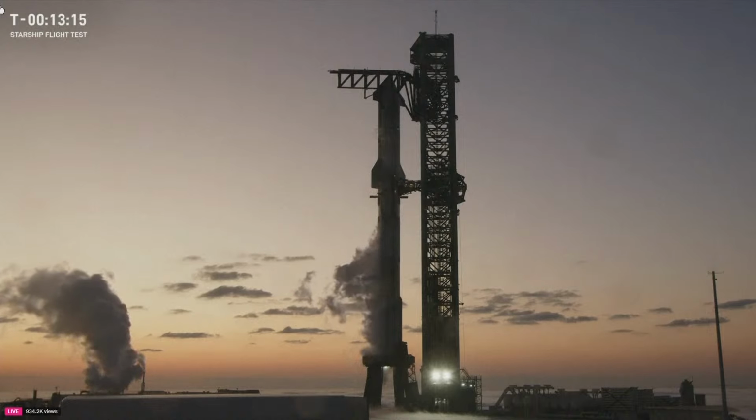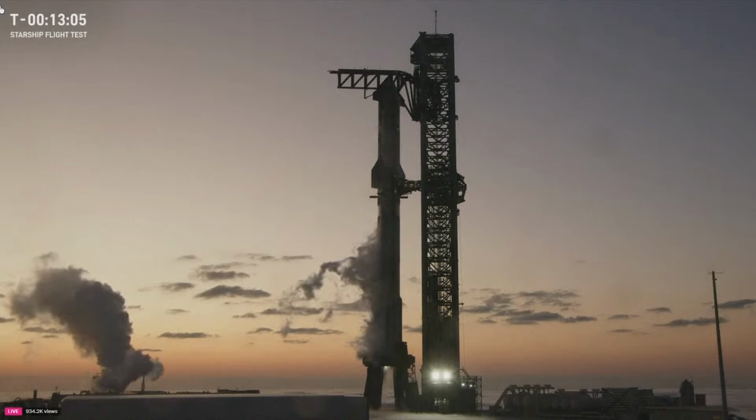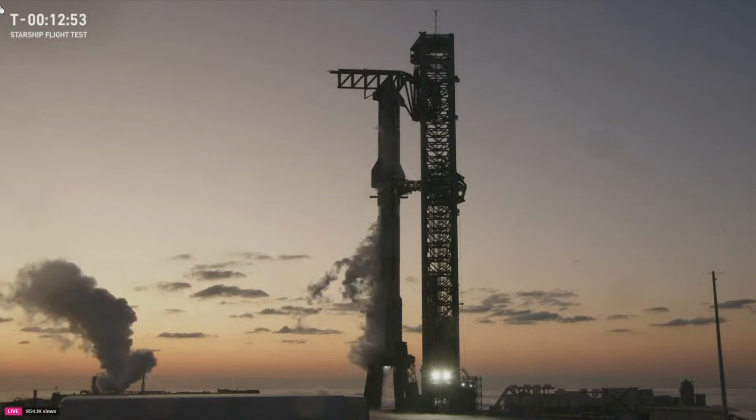Now, one of the most exciting objectives for Flight 5 today is attempting to return the booster to the launch site that you see right there, and it will be caught by the tower. We refer to this simply as booster catch. As you've heard us say, Starship and Super Heavy are designed to be rapidly reused, which is why we've developed a novel way of returning the vehicles that leverages the same hardware we use for stacking ahead of flight.